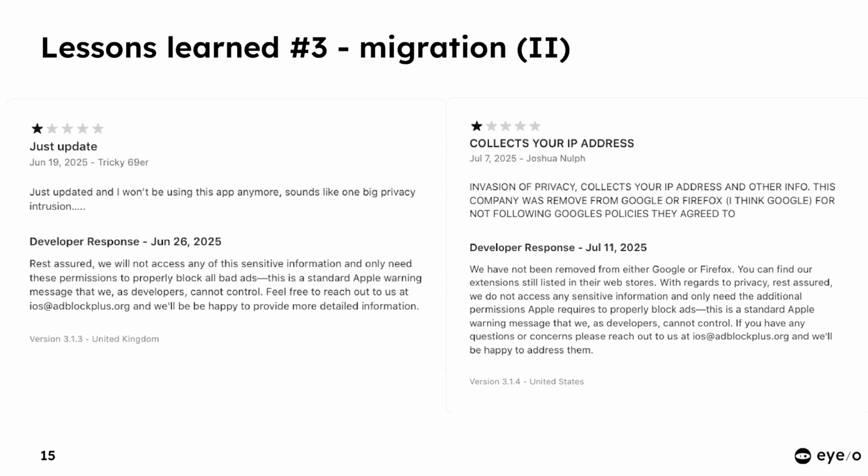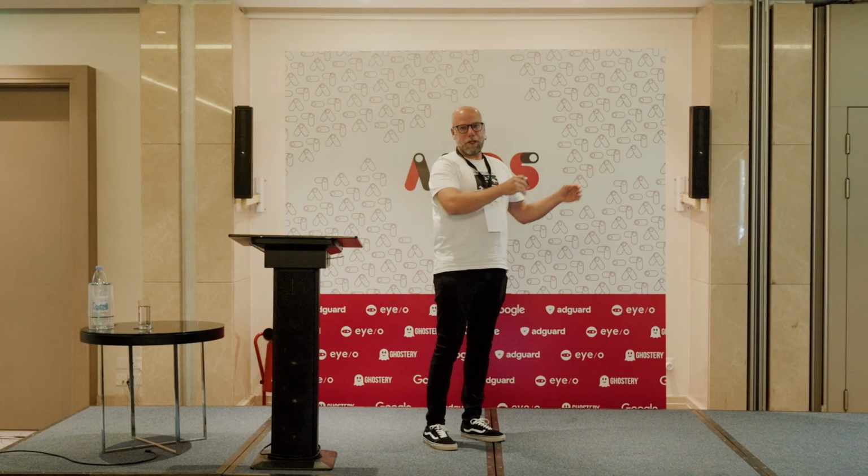So the first mitigation was, yes, a developer response, like, this is fine, don't worry, but still, this is something that, when we thought, okay, let's use web extensions instead of content blocking, we didn't anticipate, and we are still working on it.